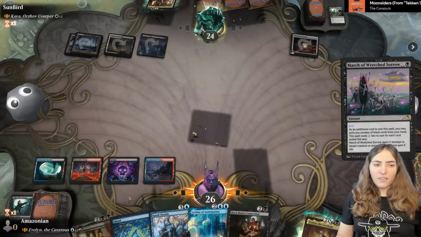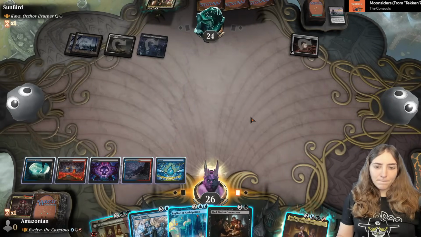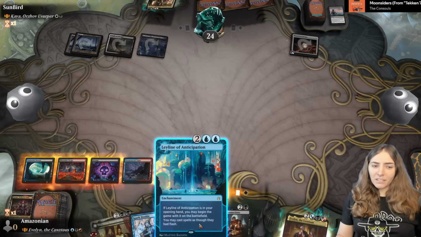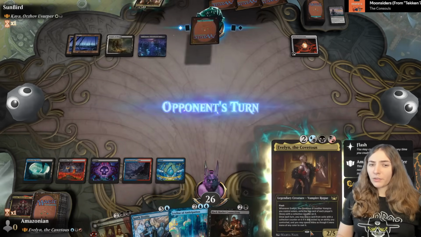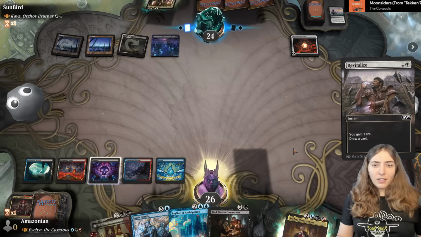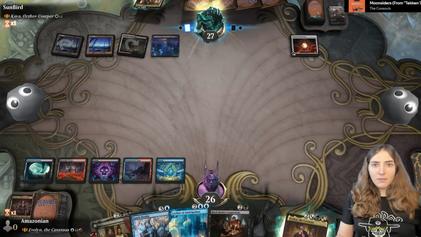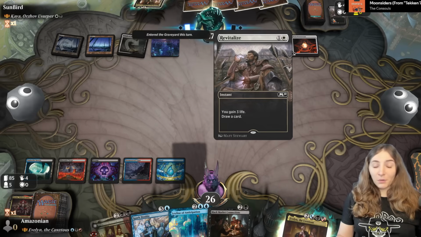The March of Wretched Sorrows. Okay. The ley line's very tempting here, but I think we're just going to hold. Go for Evelyn. They gained 3 life. By God. It's a bit of a filler card, but if it works, it works.